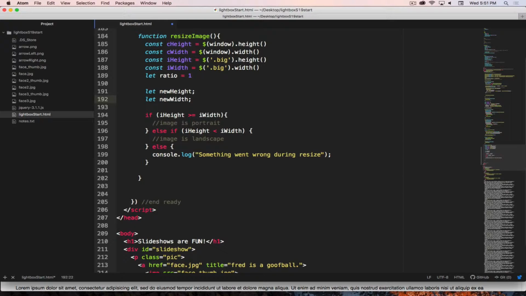And then we have our new width that we're working with. Now one thing that I find looks nice when doing this lightbox is to always set it to a percentage of full height.